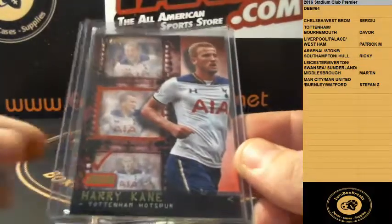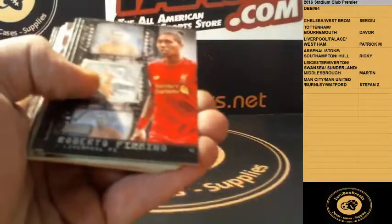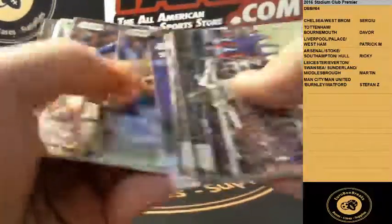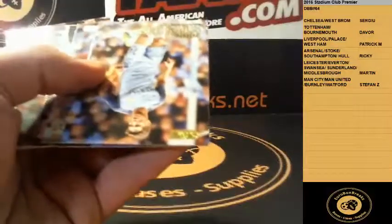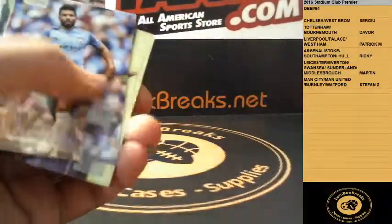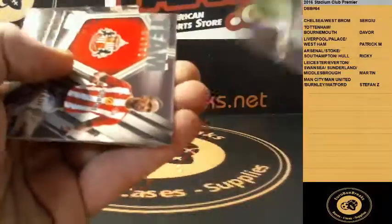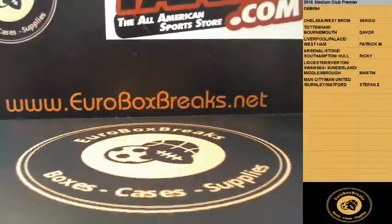These do have one-of-ones — they are orange in the back, really hard to hit. No base one-of-ones, but the inserts all have one-of-ones, and the autographs as well. We got Firmino Liverpool. John Stones gold for City. Team Marks Sunderland — Jermaine Defoe. And that does it for the box. Thanks again for joining — hope to make some peace.